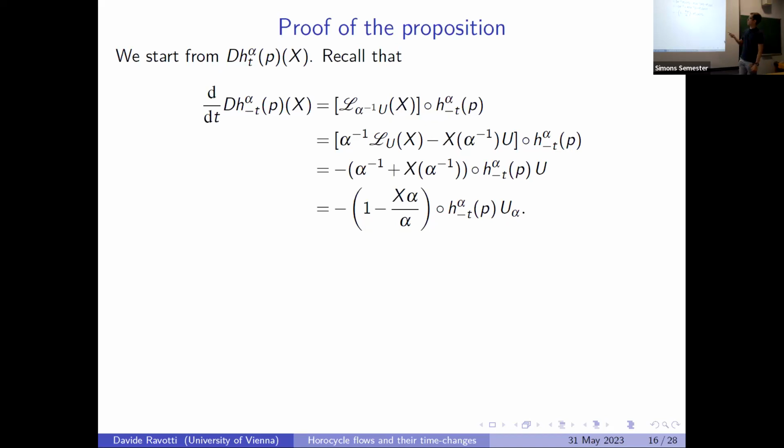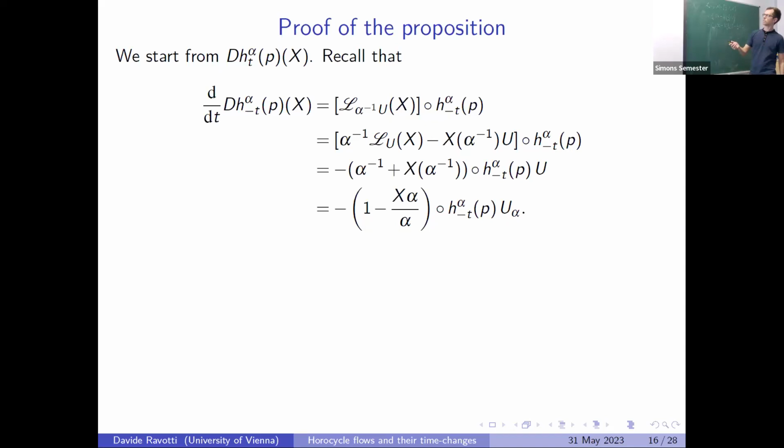And now I try to remember how to do it. So this is L_{(1/alpha) u} of x. I can write it as the Lie bracket of (1/alpha) u comma x. So this by definition is (1/alpha) u x minus x applied to (1/alpha) u. This is the d brackets. And now I leave (1/alpha) u x minus, and here I have to do the product rule. So I have minus x applied to 1/alpha times u, minus (1/alpha) x u. Does this make sense? So now this term is 1/alpha times the Lie derivative of x with respect to u, minus this term.